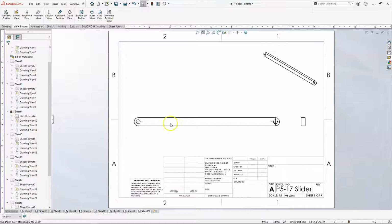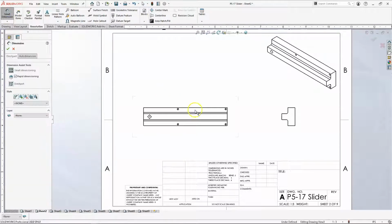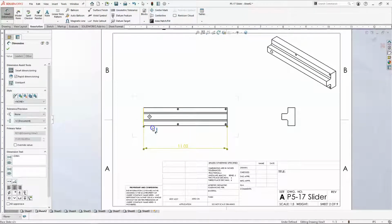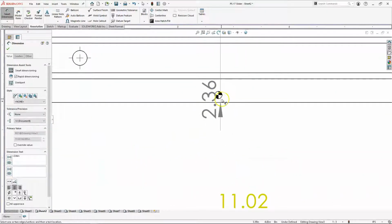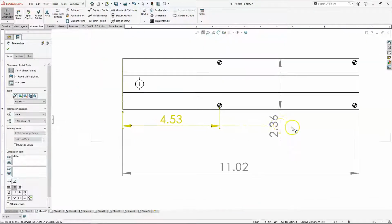So applying the dimensions, again, we're just going to make a couple passes at this. The intent is to get a sense of the process. At this stage, we're not making fully detailed drawings, so I'm going to stay with that baseline. Anytime it looks like there's going to be an issue selecting, make sure to zoom up. And right now we're in 2 decimal places, so I might want to consider switching that over.